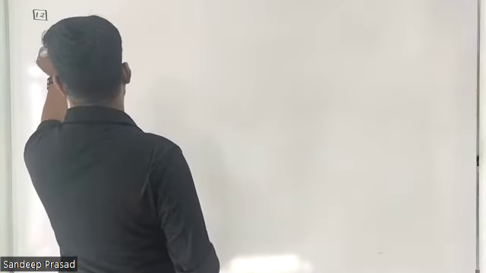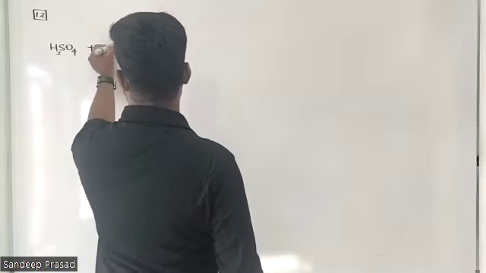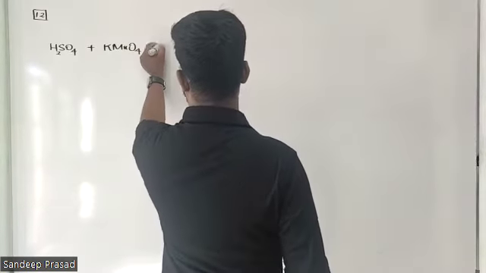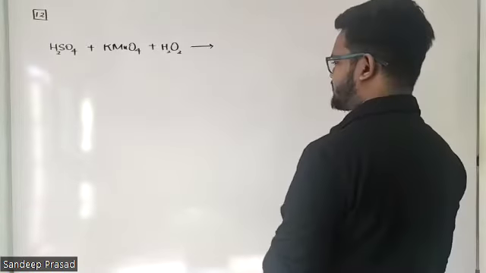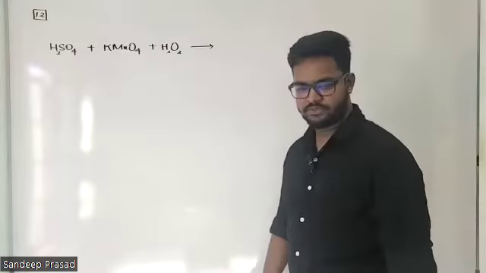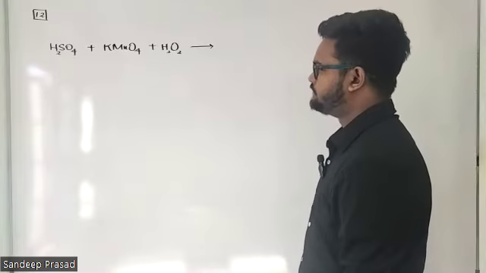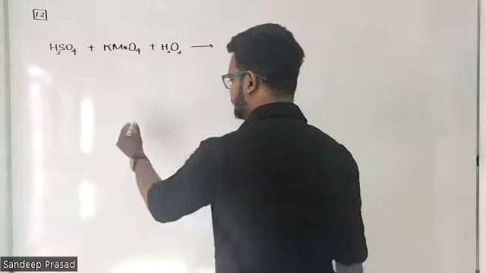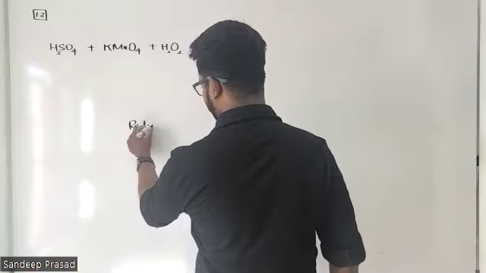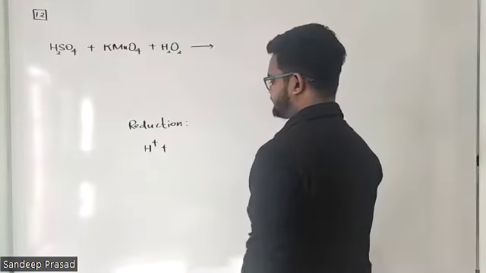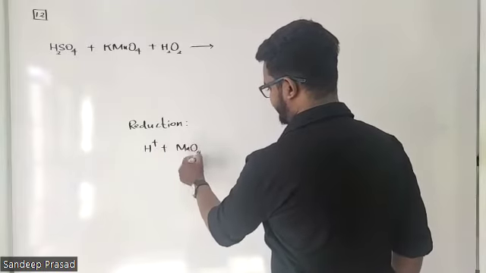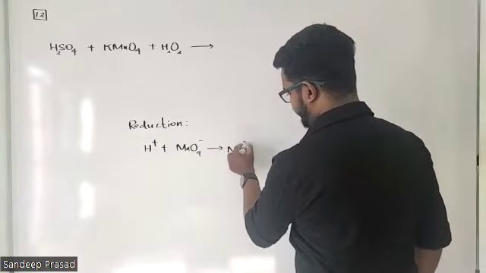Number 12, they have given potassium permanganate with hydrogen peroxide, sulfuric acid. Remember, students, first of all, you have to know how to predict the products. We learned that one. Definitely in the acidic medium, under the reduction half reactions I gave you, permanganate is going to convert into Mn2+. No doubt about it.